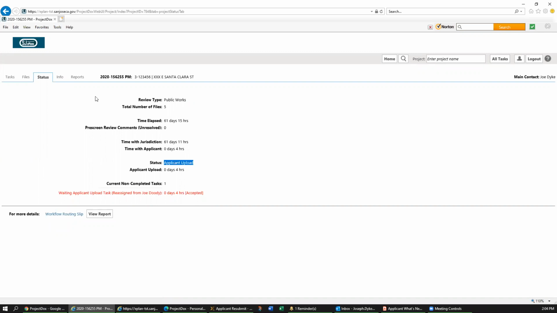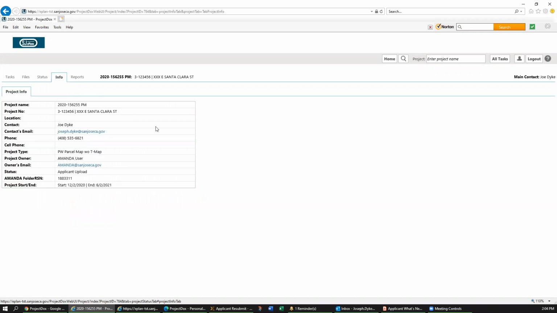The info tab is basic information. This exists in 9.1. It just tells you, again, project name, which is the permit number in our Amanda permitting system. Project number is the same number that you see here. So it's basically, these two are the same that you see at the top of the screen. The contact is who we have listed as the E-plan applicant in our permitting system. So that's the person we have as the main contact for the application, while there could be additional applicants.